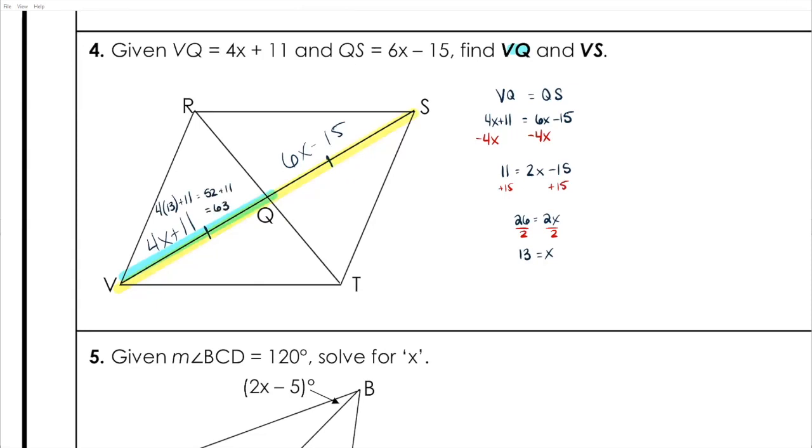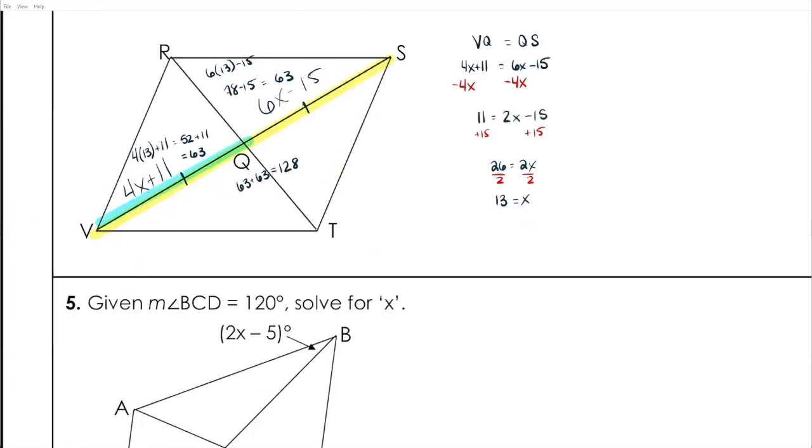If we did our math right, this is a way we can kind of check our work. If we've completed our math correctly, when I substitute this 13 in here over for x, that should be 78 minus 15. And if we did it right, we should have the same number. And of course we do because we are rock stars. Okay, so the whole length is then 63 plus 63, or 63 times 2, which is 126, not 128, like the goofball teacher wrote.